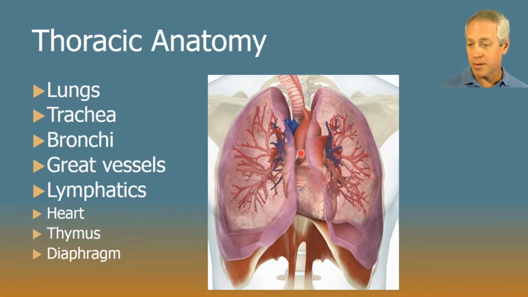The thymus is effectively a lymph type tissue that sits right above and in front of the heart, is large in infants and is small in adults, and is not depicted at all in this diagram here. The diaphragm is the lower border of the thoracic cavity, and that is commonly referenced in operative reports and so forth, as that demarcates the thoracic cavity from the abdominal cavity.